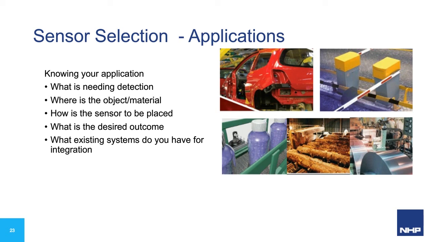Now this will give you an understanding of the application and ability to select a device for your requirements, because the application is key. So let's have a look at some of these applications. So let's look at if you were asked to detect bottles on a production line and ensure the product was present and correctly manufactured. How would you go about doing this?